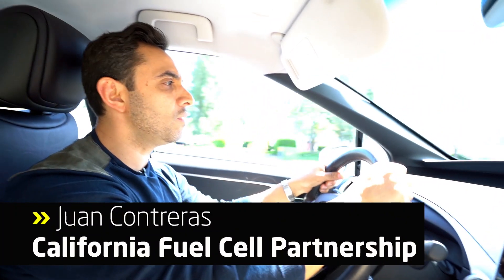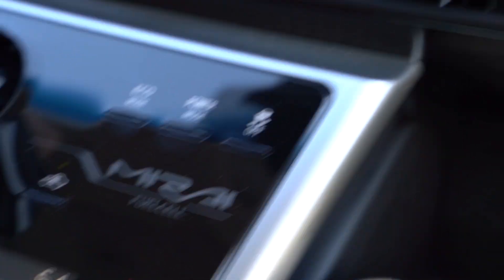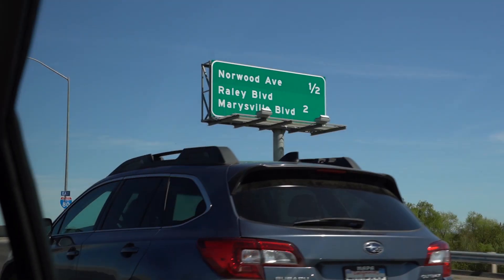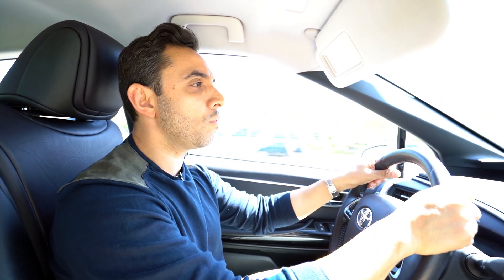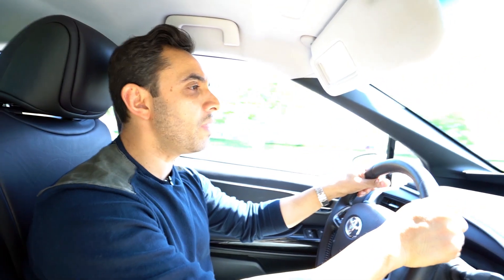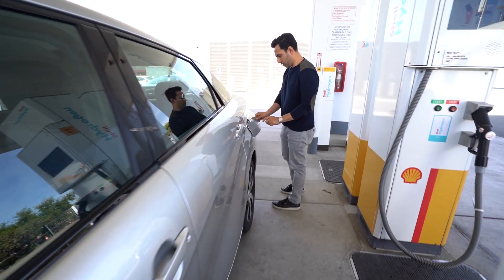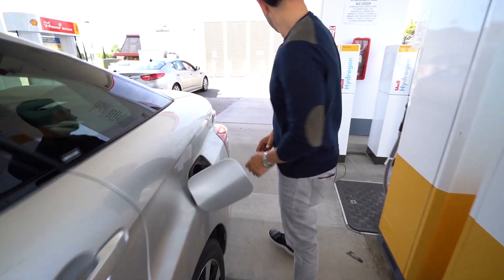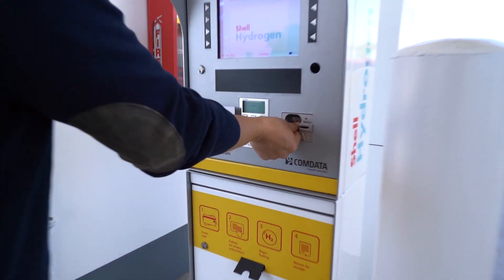This vehicle is currently retailed at $57,400. Here in California, when you purchase one of these vehicles you qualify for the state rebate of $5,000 because it is an electric vehicle, so you're not emitting any emissions into the atmosphere. In addition to that, you qualify for the HOV lane sticker. And on top of that, what Toyota is doing for their customers is incentivizing them with a fueling card, which helps offset the cost that drivers would face because of the limitation of hydrogen fueling stations right now in California.